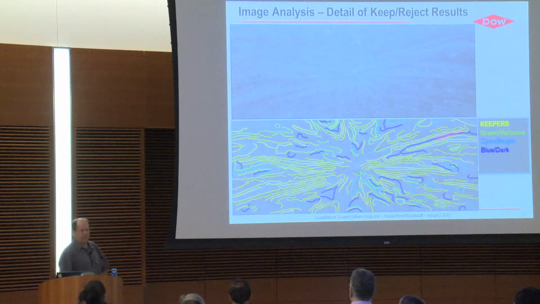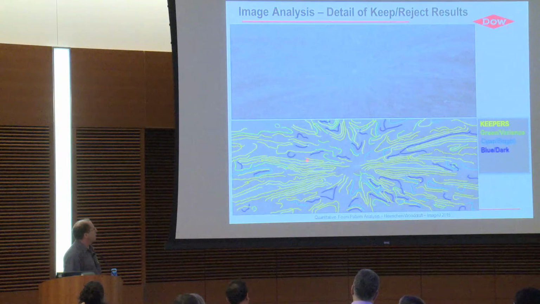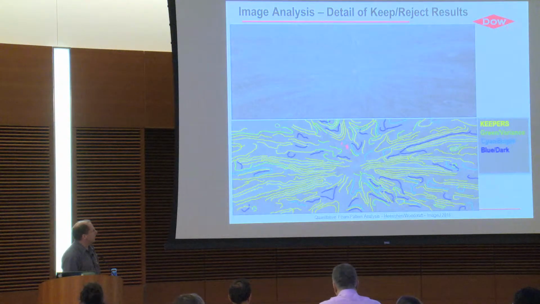And the lines are relatively straightforward. You calculate the slope of the line. If the line intercepts with the center of the image, then it's a keeper. If the line goes off in some weird direction, then you throw it away. The chevrons are a little bit trickier because you want to make sure that the point of the chevron is aimed at the center of the image. And that's where things got a little more interesting, because some of these chevrons are very well shaped. You can see that one's pretty straightforward. But then, let's see if I can find it again. This guy is definitely a chevron, but his tail comes way out here.